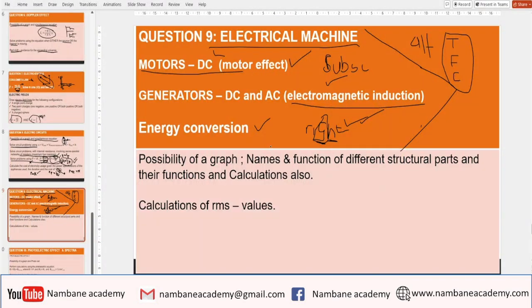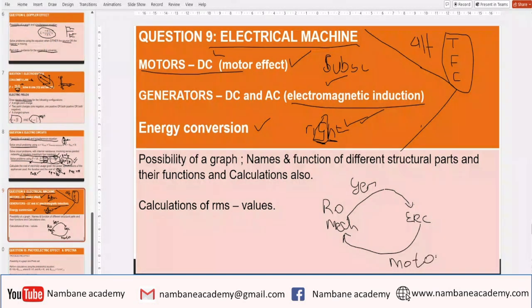And then for the energy conversion, at the end of each, we need to get, for instance, if it's a generator, electrical energy. That is how we start. But before we can do this, there must be a rotation. Now this rotation is all about mechanical energy. That mechanical energy means we have to start with it. Now when we start with it and go to this one, then we are talking about the generator. But when we start with plugging something in so that it then rotates, then we'll be talking about the motor. So this is how our learners can get to know the difference between the two and the energy conversion, which is a usual question that we are having.